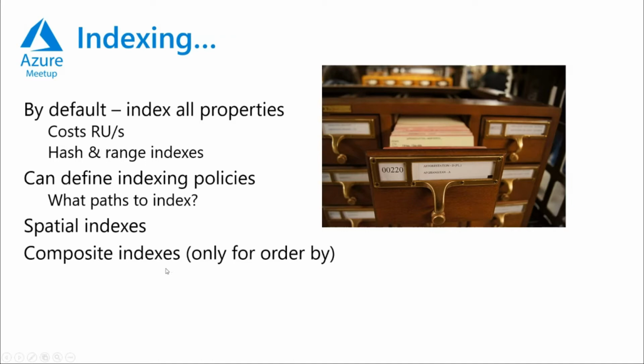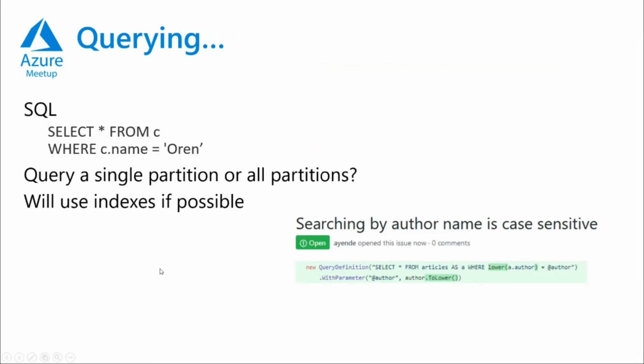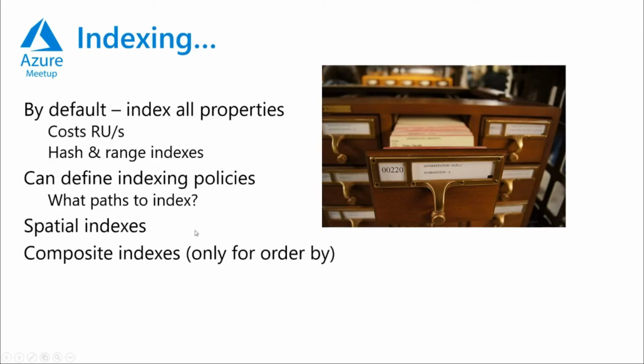And by the way, that's another issue. Order by is expensive because you have to sort the data. You can use composite indexes to help here, but again, you have to know upfront what you want to do. If you will notice, this is something that they keep repeating. You can make great things happen with Cosmos, but it requires you to know upfront what you're doing and how to best utilize that.